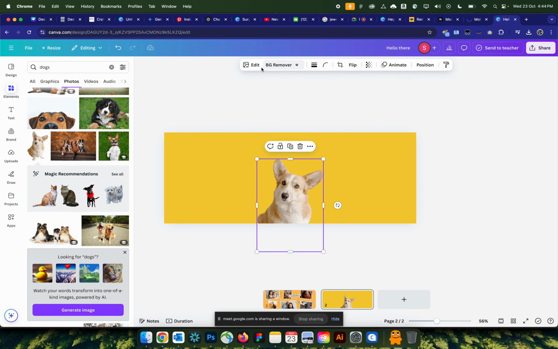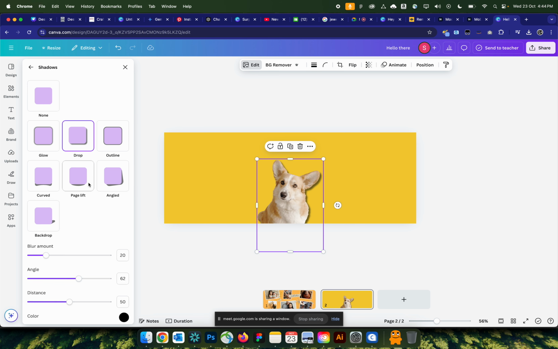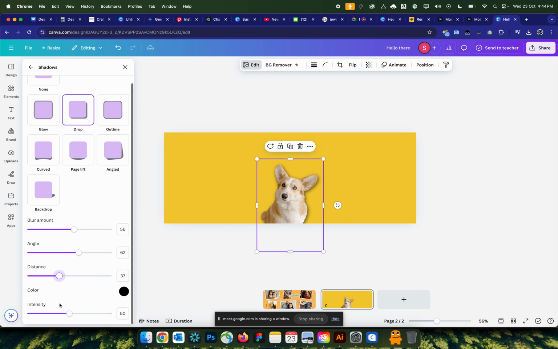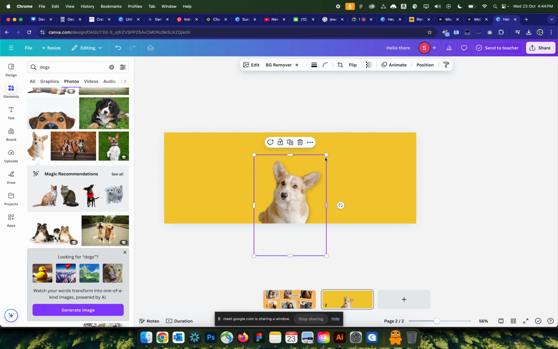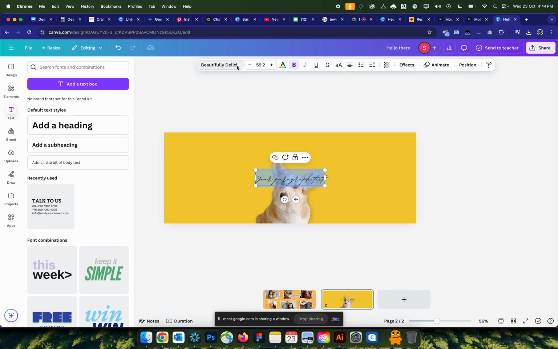We'll add a little bit of background shadow. Then we'll add a text.